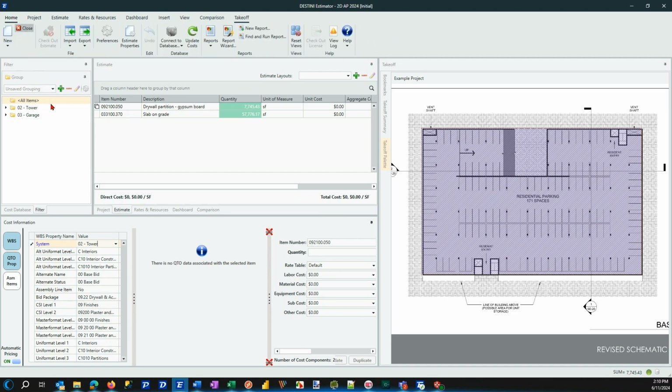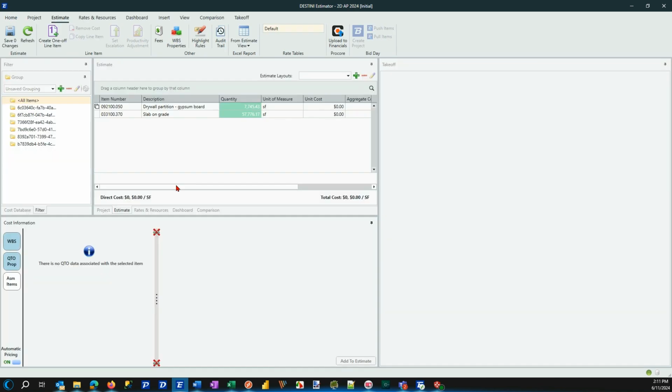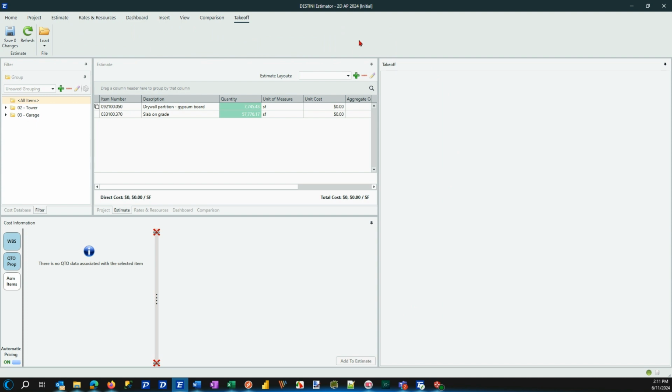I'm going to do that because I have a special intention to show you as well. Let's say the project lead established the project, added the drawings, and now you have joined the project. When you come in, those drawings have not been preloaded for you. And the reason for that is we're not aware that you want to do 2D takeoff or 3D takeoff. So this is always going to happen: when you come in fresh from the day, you will always have to go to load down into the briefcase if the drawing set has already been loaded, which it would likely have been done by the project team lead.